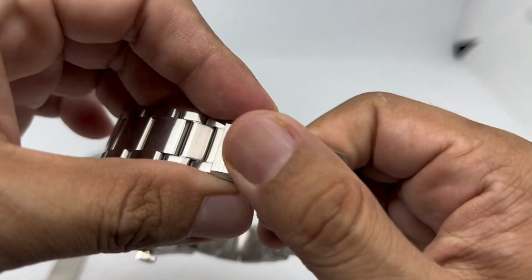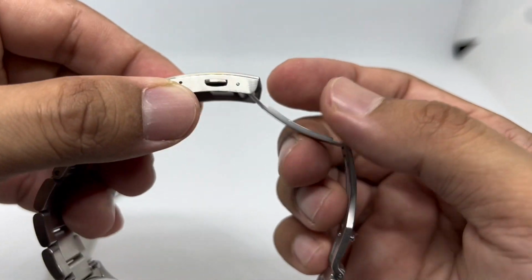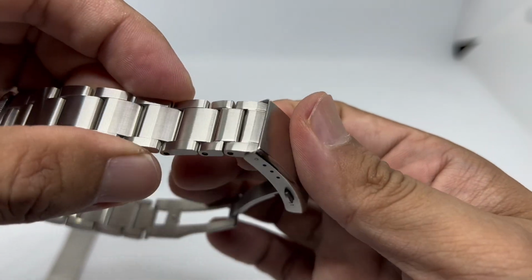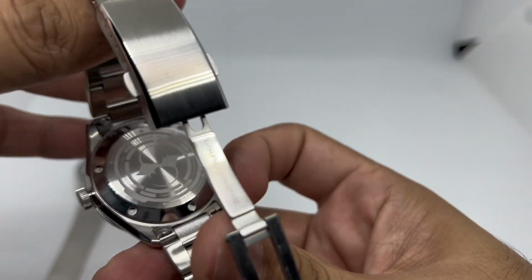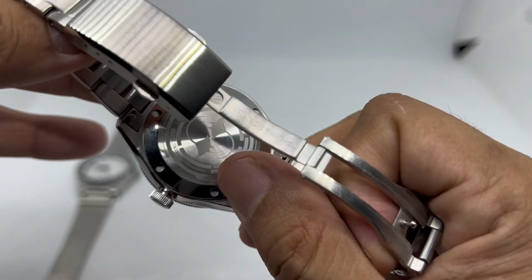I know, guys, I think for 270 or 250 US dollars, they should have given us something a bit more high quality than this. But still, they do give you half links, however. All right, like I mentioned just now, PT 5000 movement, smooth sailing second hand, and we have that manta ray etching at the case back there, right?